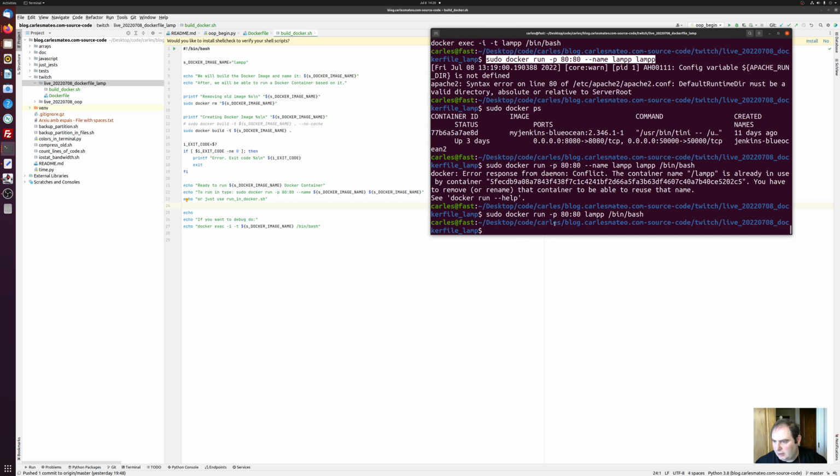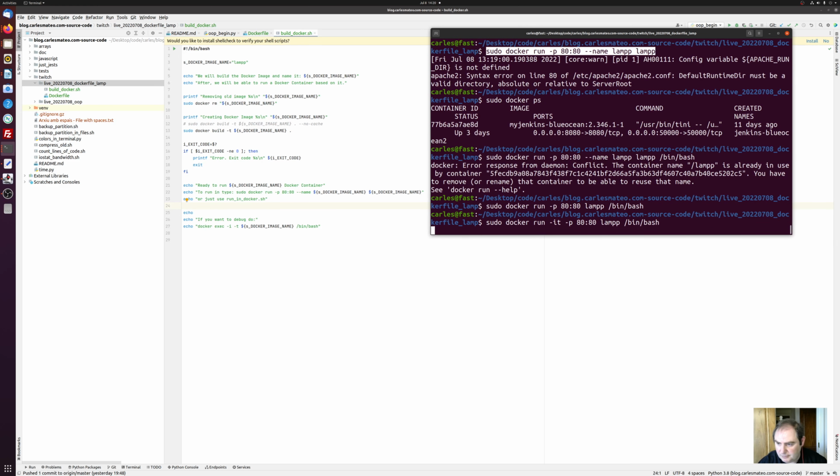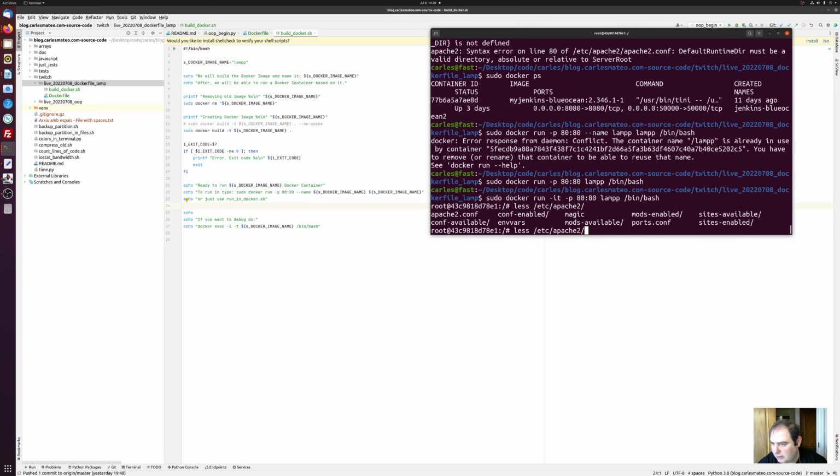Okay, yeah, if I run with an interactive session, much better, no? Okay, so now I'm inside the image, so I can see what's going on. So let's look at etc apache apache2.conf.